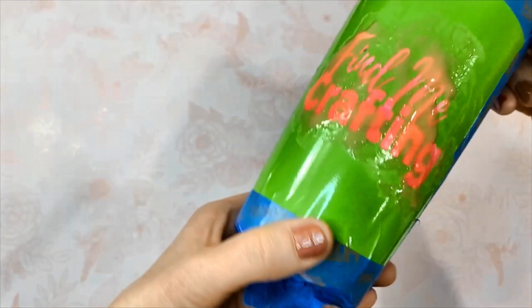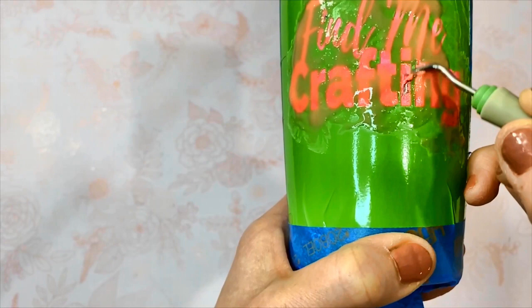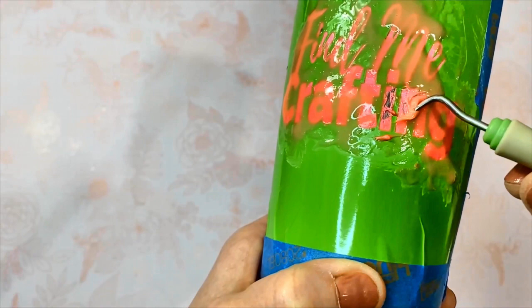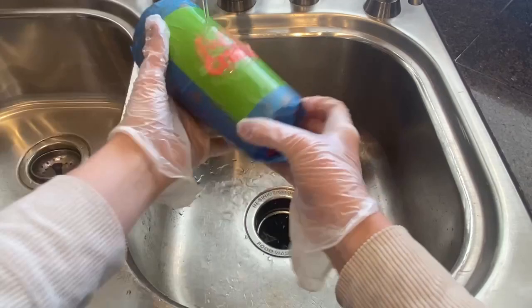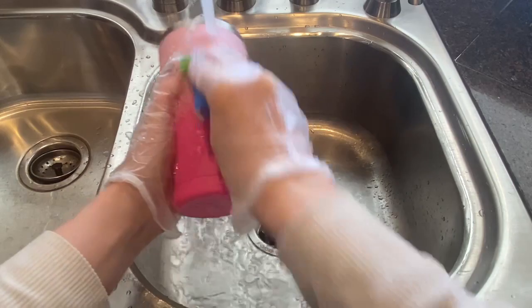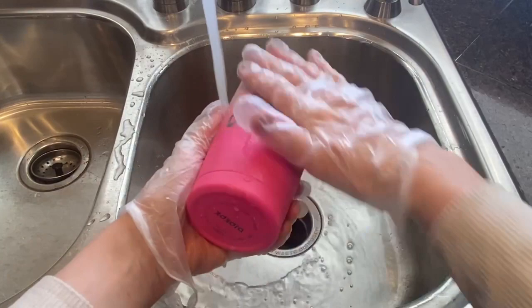Set a timer for an hour and wait. Once the hour has passed, use your weeding tool to check the powder coating under the citrus strip. If it's bubbling up and easily peels away, you're ready for the next step. If not, wait longer — I add on about 20-minute increments until it's ready. A word of caution: each brand of tumbler is different, and even the same tumbler in different colors can vary in how long this step takes. I did two of the same brand water bottle in different colors — one took an hour and a half and the other took seven hours. With disposable gloves on, run the design under running water and wash off the citrus strip. Peel off the vinyl and tape, then use the blue Scotch-Brite scrubber to remove the powder coating within your stencil — this sometimes requires a bit of elbow grease. Any more stubborn areas I gently scrape with my weeding tool, being careful not to scratch the metal underneath. Use dish soap to remove the residue and any remaining gunk.